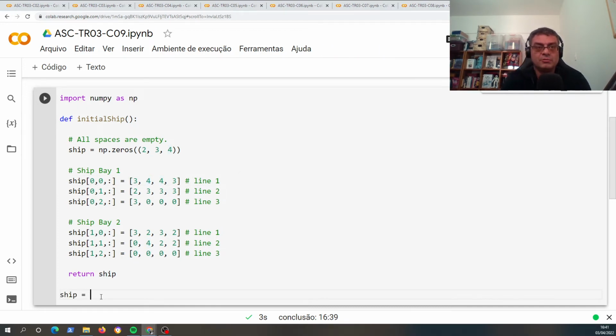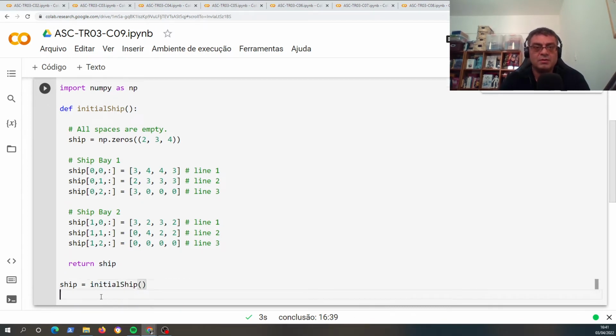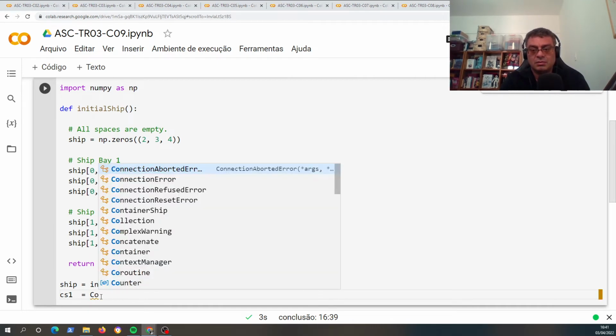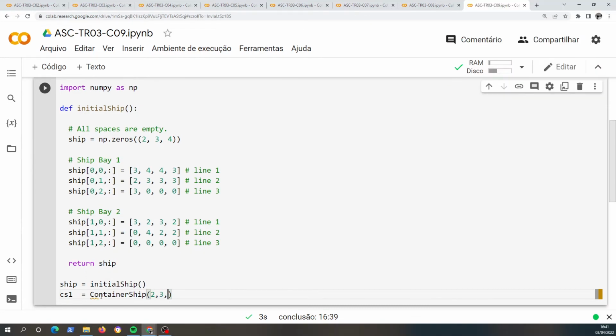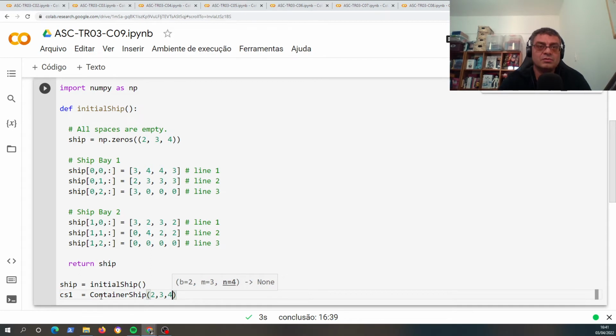Ship equals initial_ship without parameters. And this is the way that we can construct a new object, the container ship object. And these are the dimensions of the container ship.